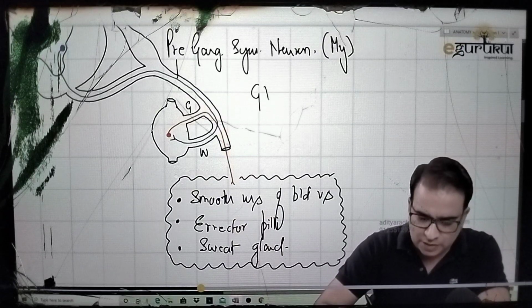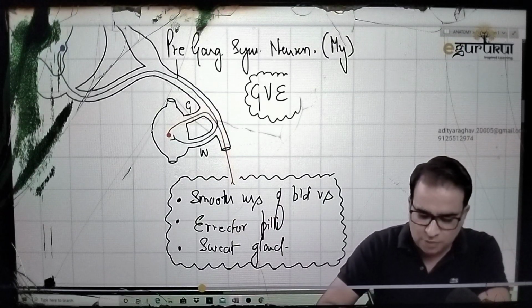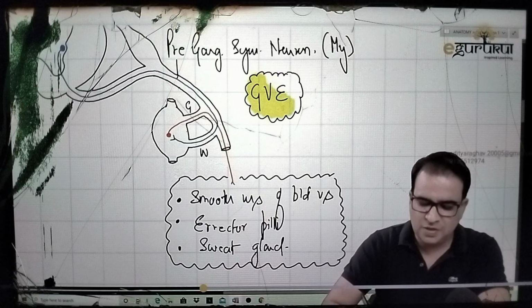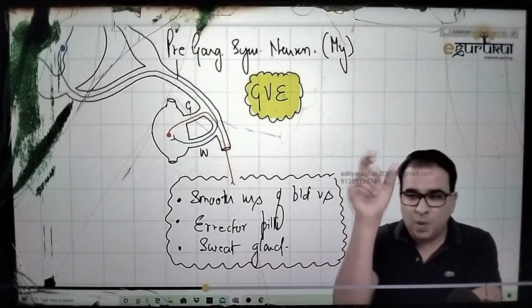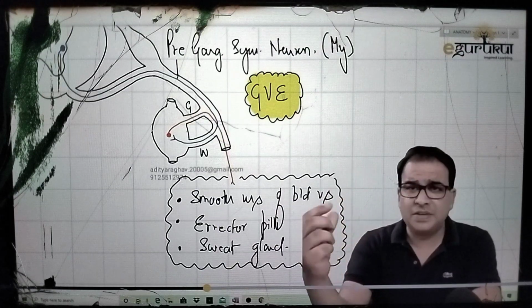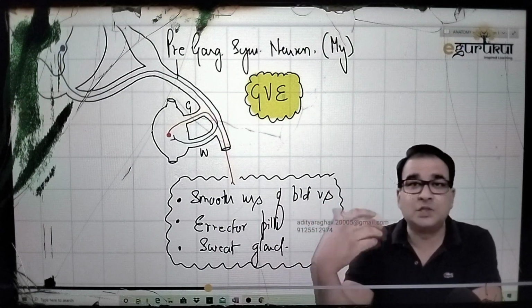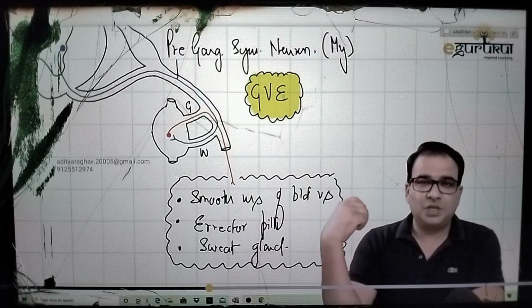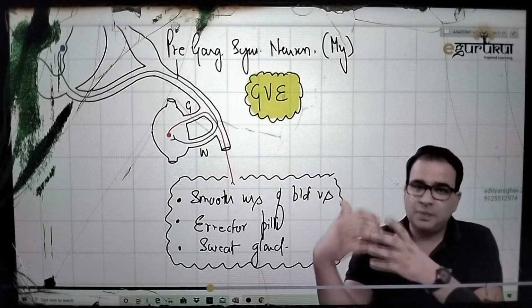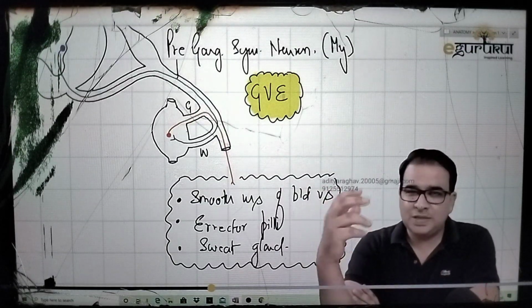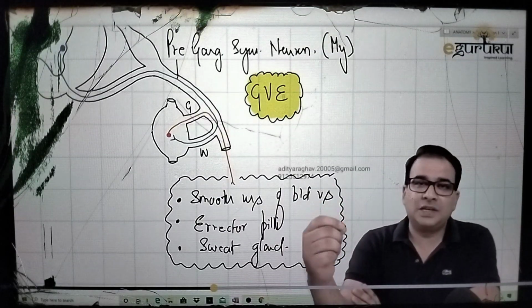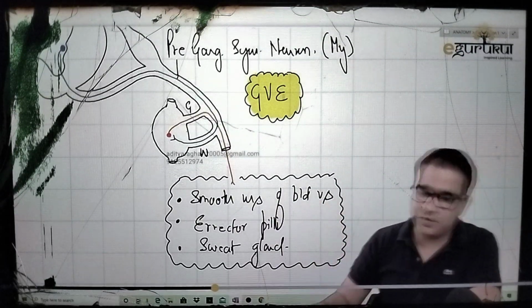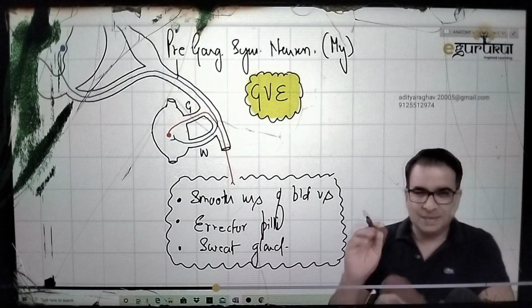This comes under the general visceral efferent column. We usually talk about these columns in the brainstem when we talk about cranial nerves. We say GVE, GVA, SVE and all that. If you remember, the general visceral efferent column in the brainstem is the one having all the parasympathetic nuclei: Edinger-Westphal nucleus, superior salivatory, inferior salivatory nucleus, dorsal nucleus of vagus. Similarly, the GVE column here is represented by these sympathetic nerves also, because they also supply the smooth muscles and the glands. So whether it is brainstem or spinal cord, if a nerve supplies smooth muscles and glands, it obviously comes under the GVE column, general visceral efferent. So that is case number one.